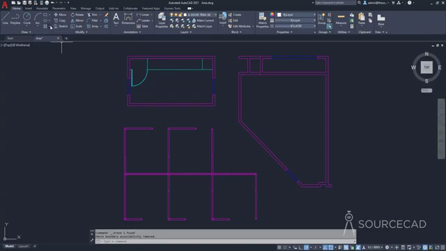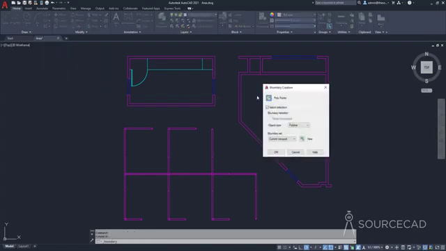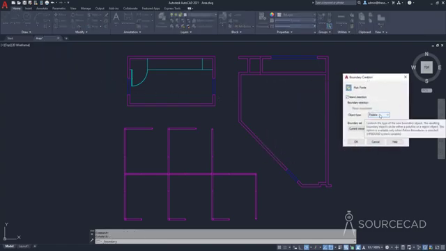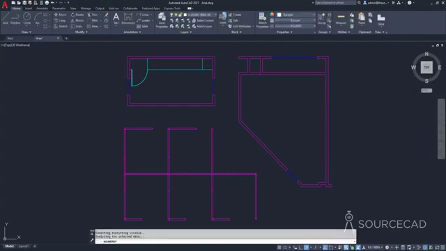So right underneath this hatch tool, if you just expand this one, this tooltip, you're going to see this boundary tool. Select boundary, and here we have options of choosing either a polyline or a region. In this case, I'll select polyline, click on pick point, click inside this area. So basically this will create a closed polyline boundary just like this.